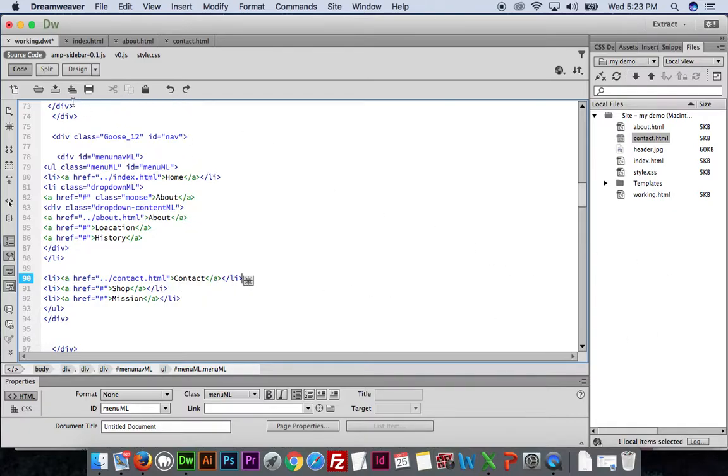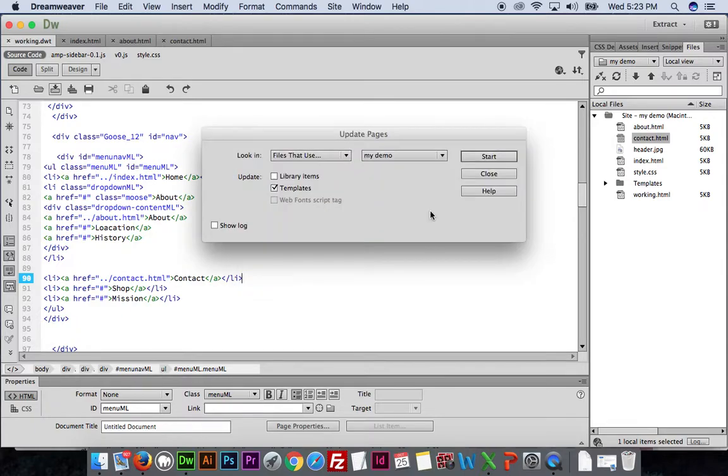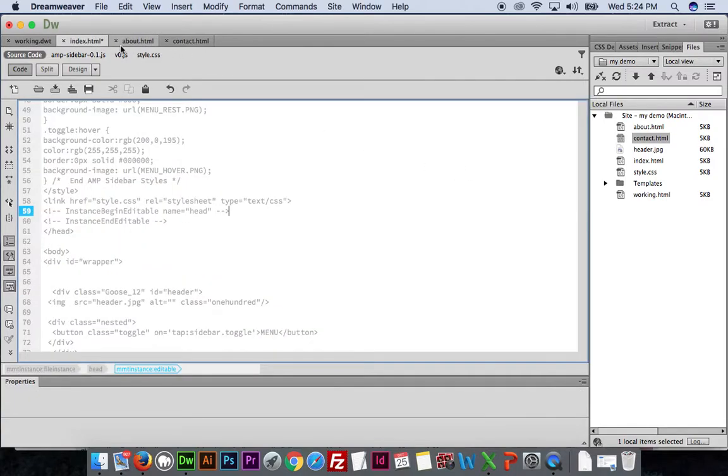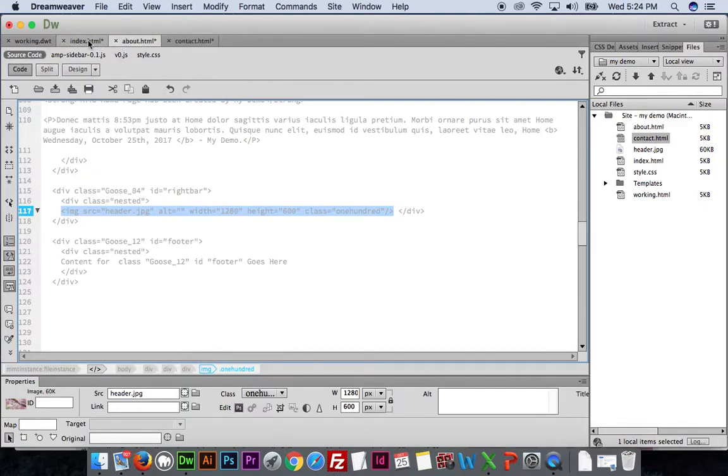Watch what happens now. If I save this, not save all, because we're just saving the DWT, it's going to ask me, do you want to make those changes on these three that you created using the template? I'm going to say update. Boop. Okay, and so it updated those 3 pages. I'm going to hit close here, and you can tell that these have been changed because look, there's an asterisk by the file name. Therefore, because all of these have been changed, I have to now hit the save all. That's right. Now I have to hit the save all.